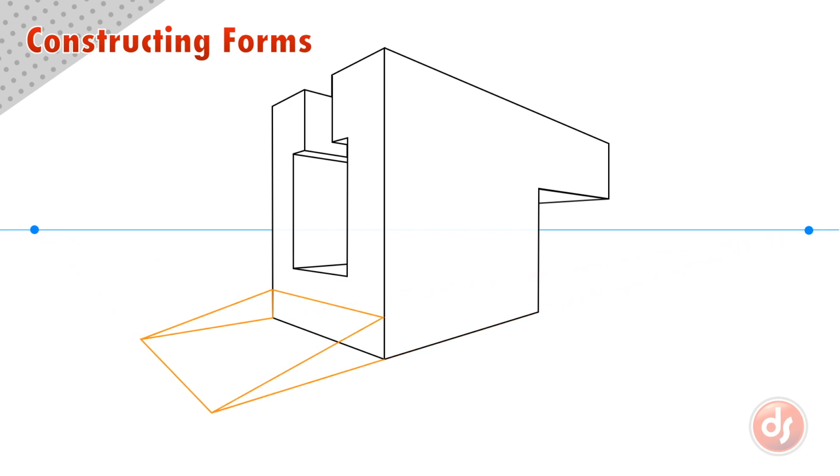Now we can cut away sections of the ramp to make it more unique. By drawing perspective lines across the top of the ramp, down the sides, and along the ground plane, we can break the ramp into three sections. We always want to draw fully around the form with perspective lines to make sure the forms are correct in three-dimensional space.